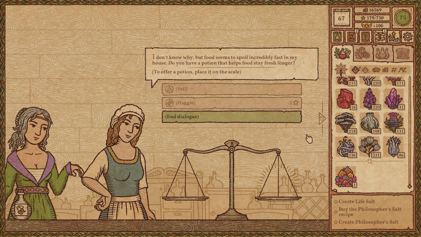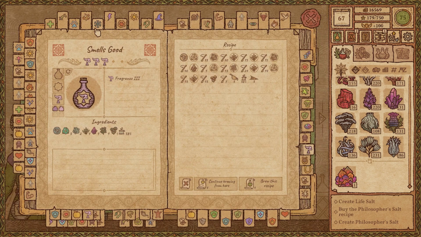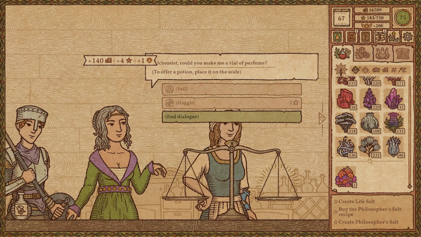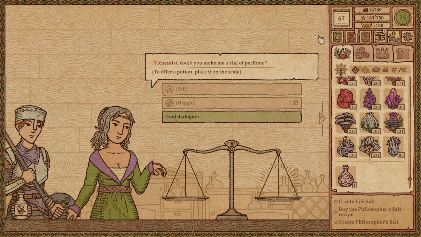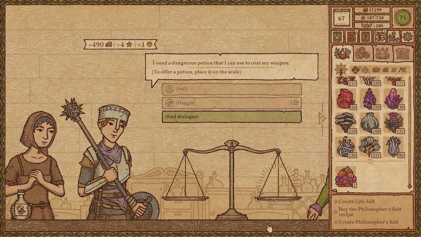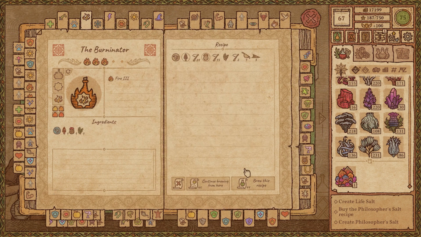I don't know why, but food seems to spoil incredibly fast in my house. Do you have a potion that helps food stay fresh longer? I think the Frosty helps this, doesn't it? Like a refrigerator. Alchemist, could you make me a vial of perfume? I can. I can't make many more, though, so hopefully there's not going to be too many more of these requests. I need a dangerous potion that I can use to coat my weapon. How about fire this time?